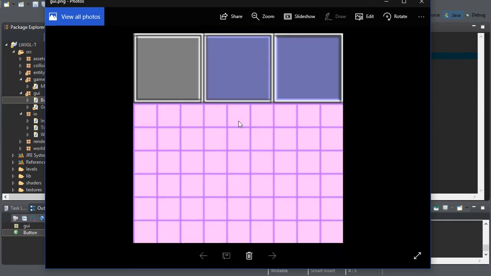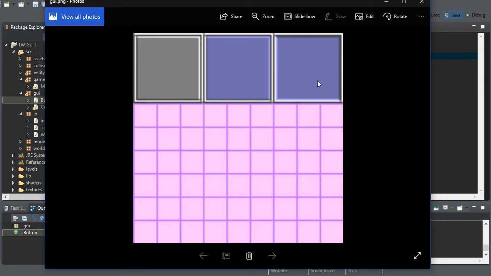Now, currently, I have textures for a button. You can use this if you wish, and they're basically 3x3 tiles for the button, and it contains 4 edges, 4 corners, and 1 middle for each of the 3 different states.